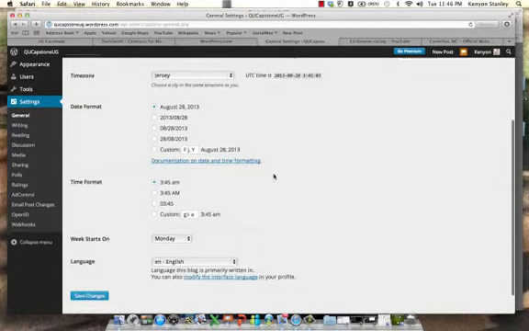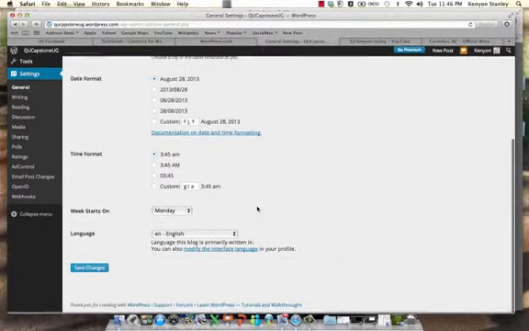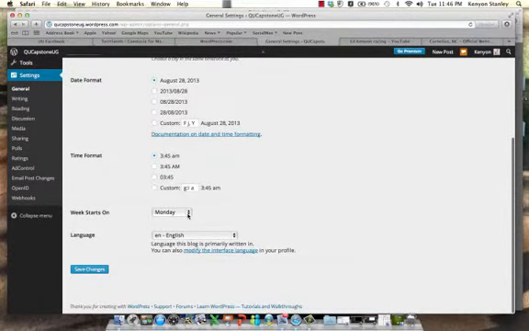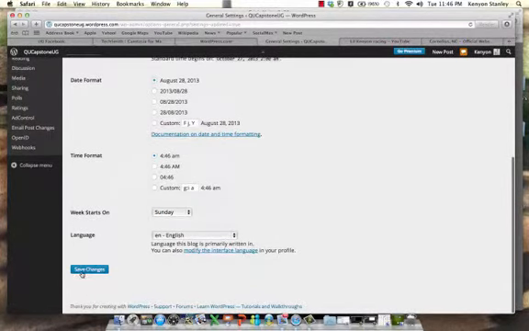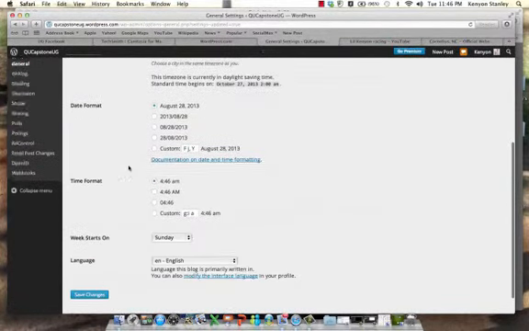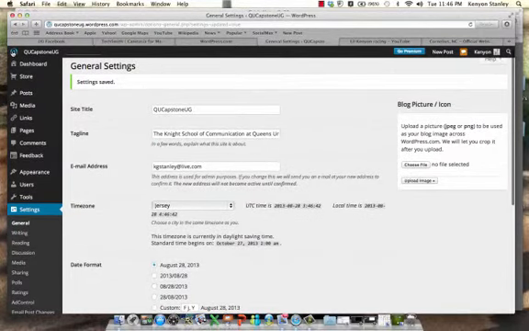Again, that'll be how it displays. Time format, you can pick whatever you want. If you want the week to start on Monday, if you want the week to start on Sunday. And then, of course, whatever language your blog is written in. Then you're going to want to save the settings, which is right down here at the bottom. Save settings. Okay, let's go check it out.